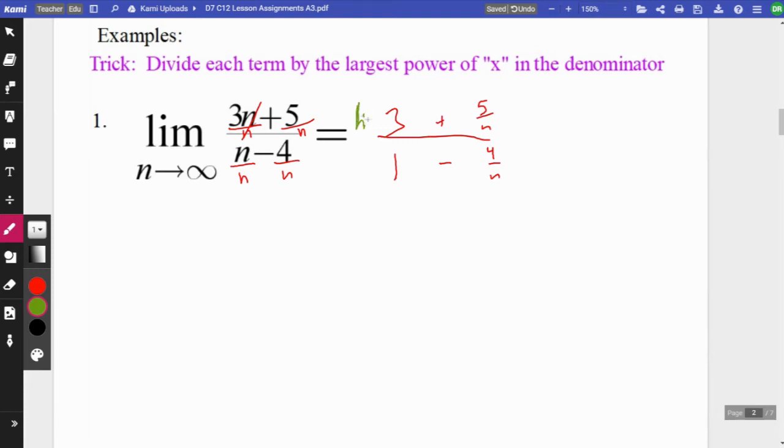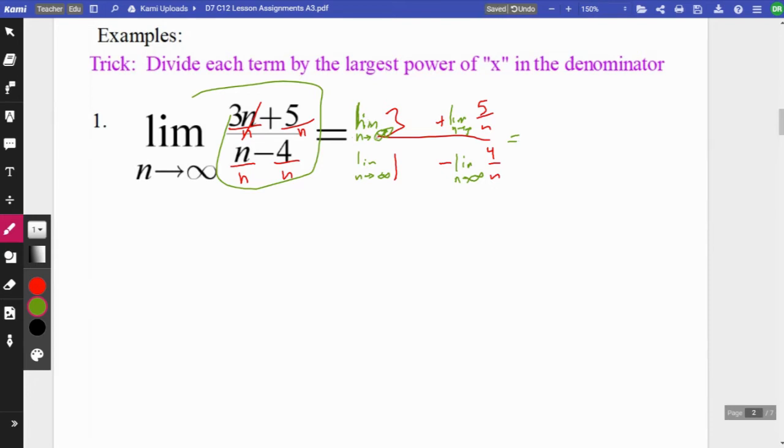So we'd say limit as n approaches infinity of 3, plus limit as n approaches infinity of 5 over n. I'm not going to write this every single time in the future because it's pretty intuitive that if we're trying to take the limit of the whole thing, it's the same as taking the limit of each of the things individually. It's kind of unnecessary to write it all out if you know you're taking the limit of all of them individually anyway. So here's what happens.